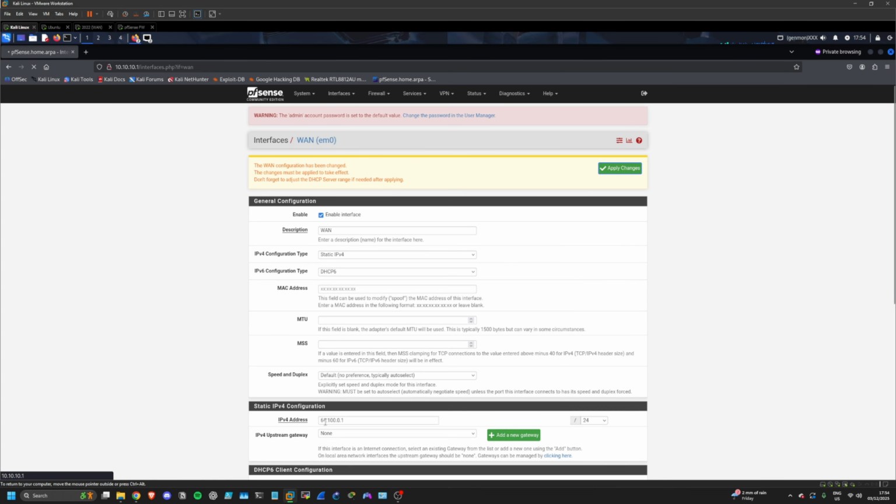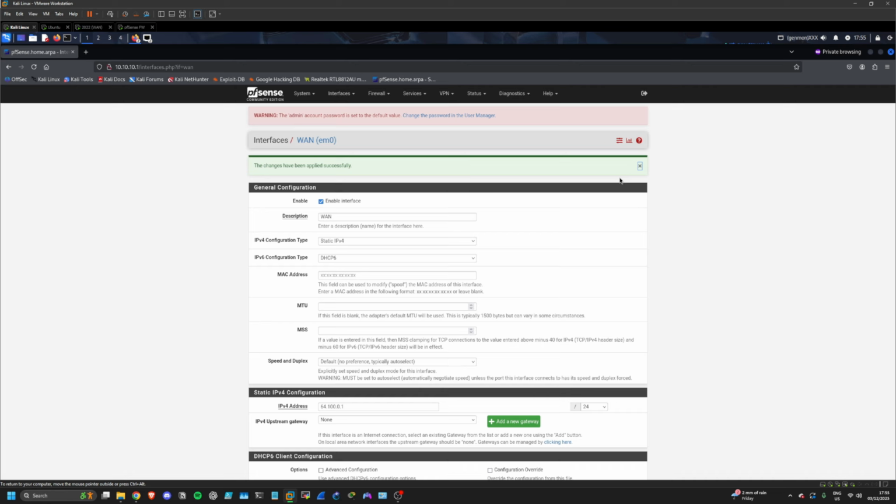Now, if you're confused about me using a public address, I'm actually not using an IP address like a real one that's connected to the internet. It's just simulated between my virtual machines. So, in short, I have a fake public network here, not a real one. Because if I need a real one, I have to pay for it. So apply changes. It will take a while. So that took like around what, 30 seconds.